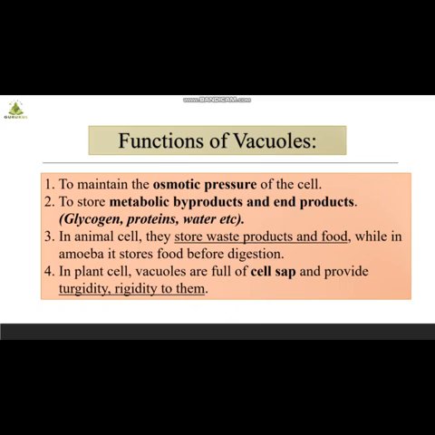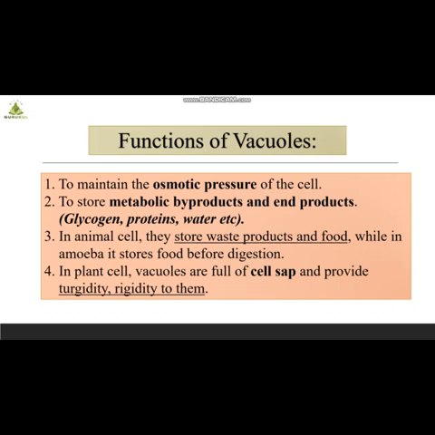What are the functions of vacuoles? Let us understand. The very first important function of vacuoles is to maintain the osmotic pressure of the cell. Let us understand this particular function in detail. We all know what osmosis is all about. It is the movement of water from an area of low concentration of the solute to an area of higher concentration of the solute. Here solute means we can take it as water.